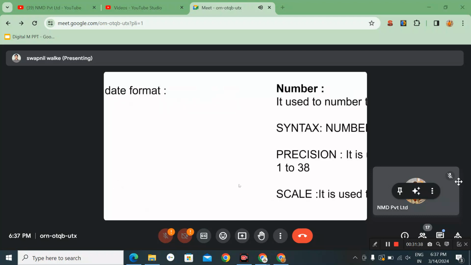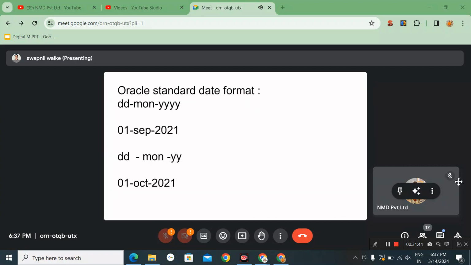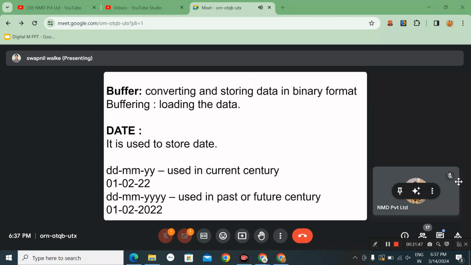Two things you can keep in mind. If you are storing data for the current year, we don't need to mention the whole year, like 2020. Now we are in 2023, so you can just mention 23. But if you are taking a future or past year, then you will take the whole year value, like 1998 or 1997. So for the current year, we store data in the format DDMMYY. For a past or future century, we use DDMM and sometimes the full year.